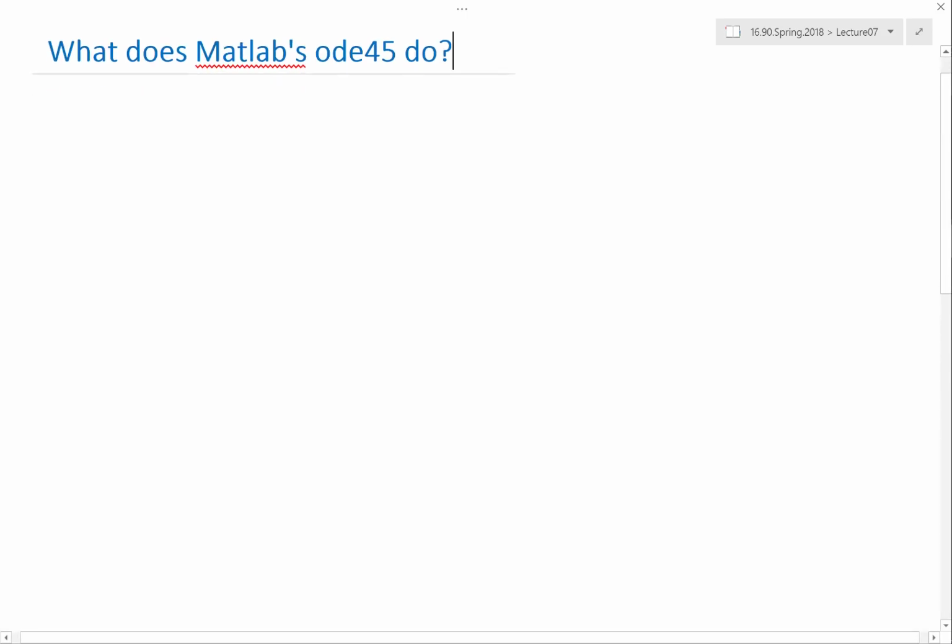So another question we want to discuss today is what actually does MATLAB's ODE45 do? Like we know it's a Runge-Kutta type of method, right? But we haven't even discussed the Runge-Kutta type of method before. So in ODE solvers, the only type of method we discussed before is called either a one-step method or multi-step method. So that is basically saying that for every time step, I'm evaluating the same formula for computing what's the next step.